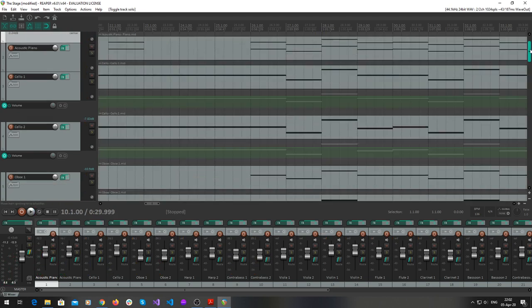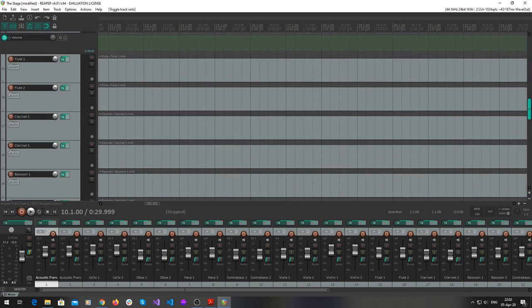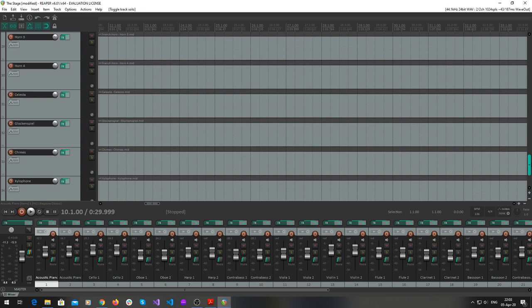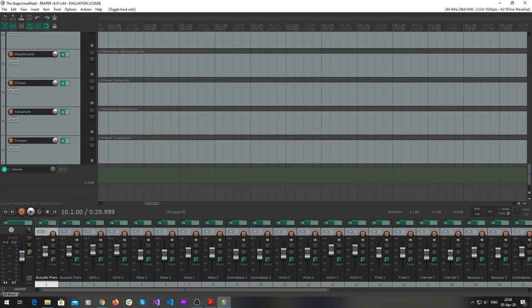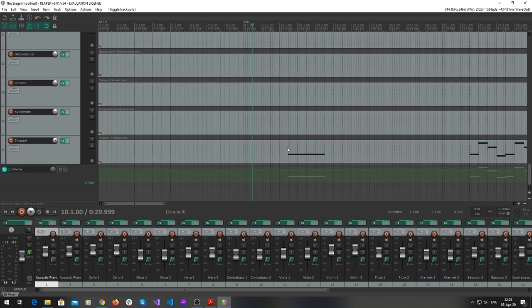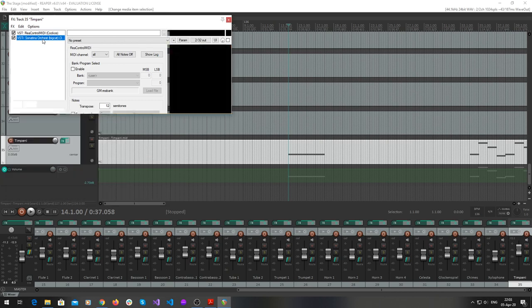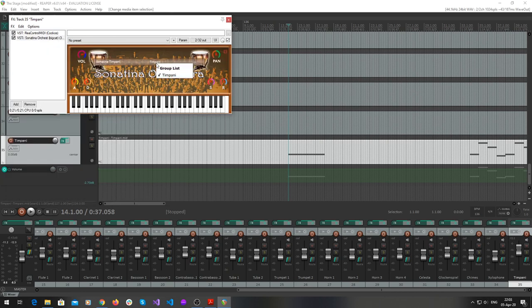Right. And let's see, what do we have here? We actually have a place where I use the timpani, if I can remember where. It's quite a small song, right? Nothing out of the ordinary here. Here is a timpani, and here's how it sounds. For some reason, the Sonatina VSTs that I'm using, I don't think it actually has a non-drum roll play, or I didn't check for it. No, it basically has only this, so it automatically drum rolls it for me, but it'd be like that sometimes.